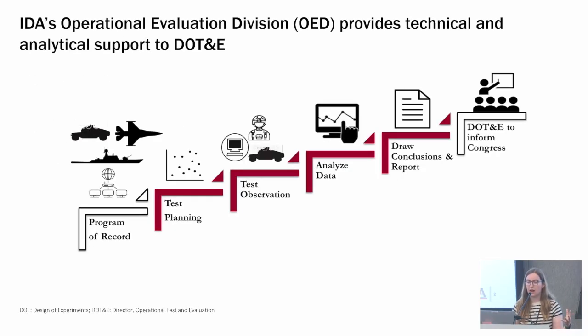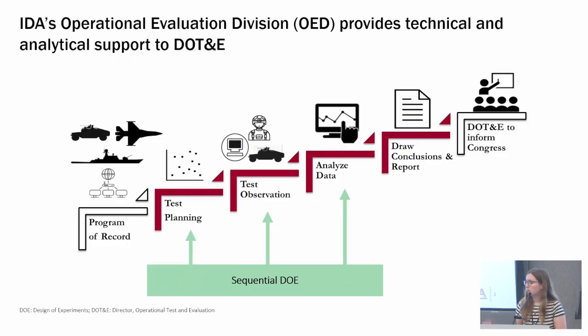So to start out, I wanted to ground where this research lives within the whole testing process. As you might expect, design of experiments, or I'll call it DOE in this talk, lies firmly in the test planning phase of the overall test. You use design of experiments to choose whatever test points you want to look at, and then you send it off to whoever's testing the method and say, look at these configurations of test points and give us the results.